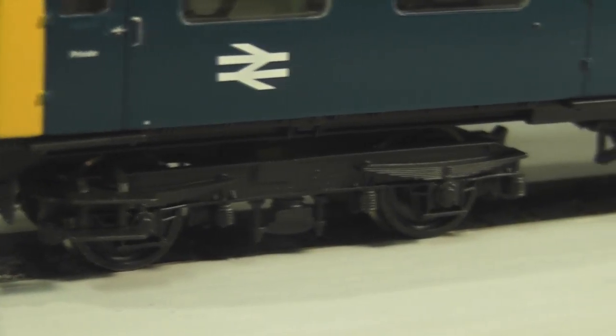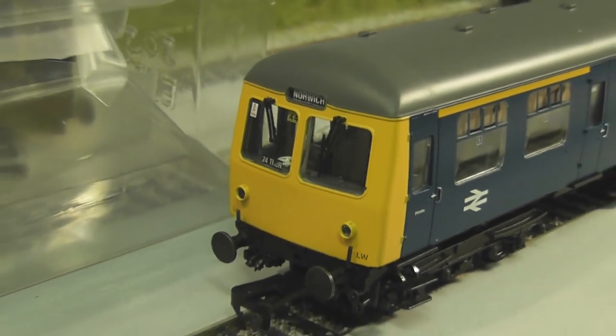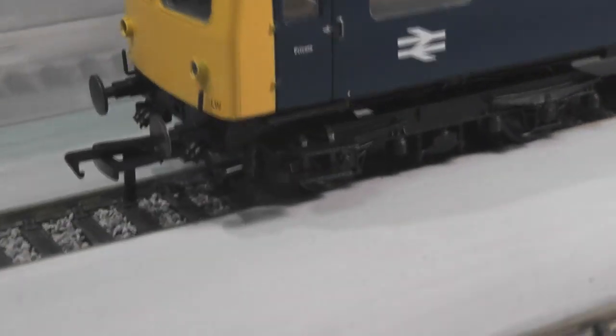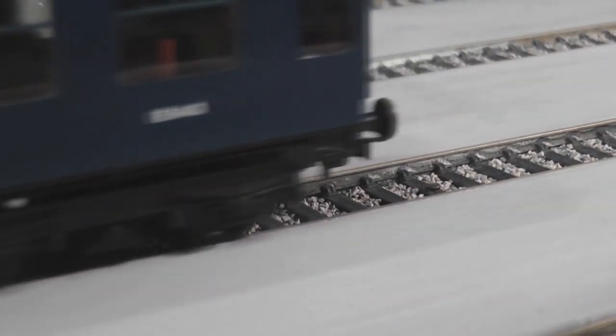The bogies are very nice, just like they are on the 118, and it really does look a very smart model. I love the front of it with the two big windows — that's a nice touch. Nicely separately painted door handles. Flush glazing all the way along the side, and another very nicely applied number. The roof is also very nice with those really fine wires, like you have on the 118. Various ventilation features too. The bogie detail is good as well — you can see lots of detail under there, all separately applied and very nice.